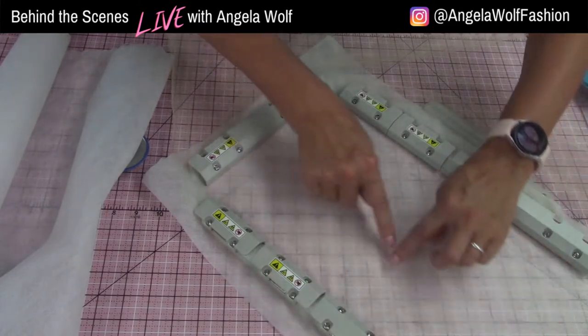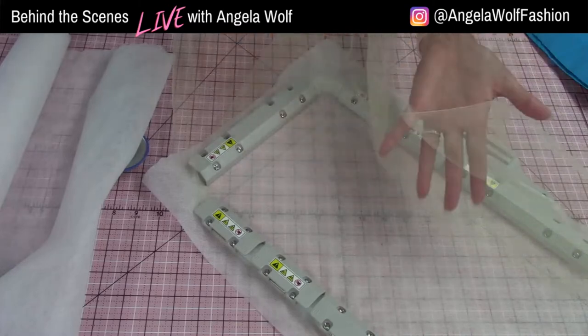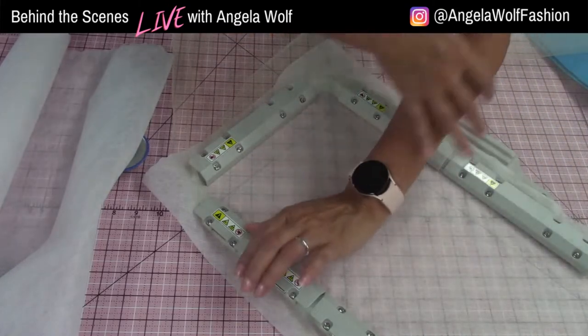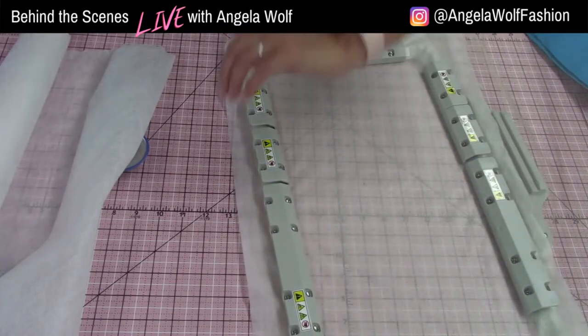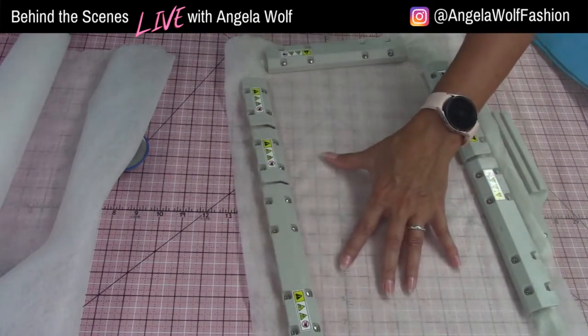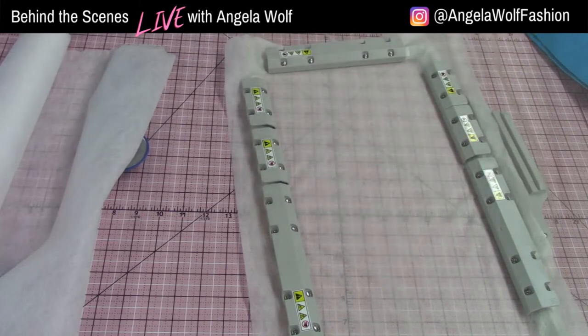So I will do trims going this way. And then I still have plenty of fabric up here to do another section if I want, say, flowers or something like that higher up. This also will be wide enough that if I decide to make a short sleeve, those rows will go around, say, my bicep. All right, so I'm ready to go. My only decision is to pick a color.